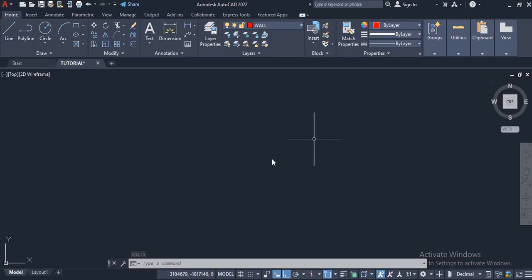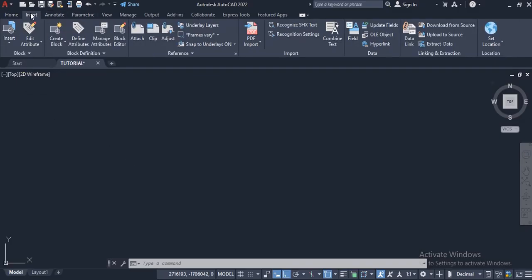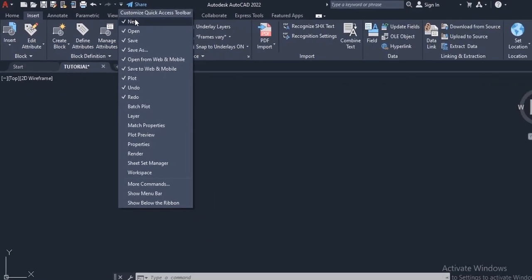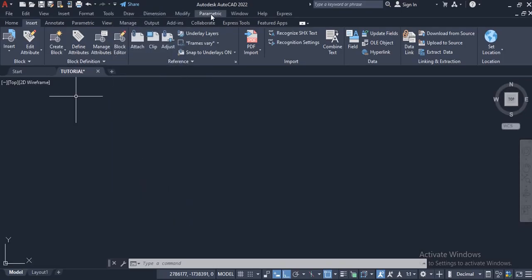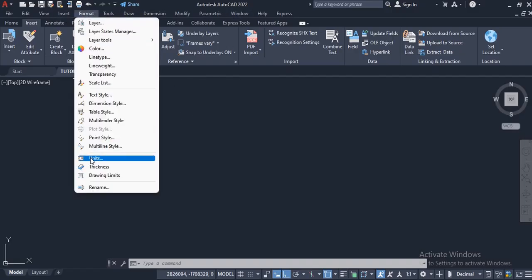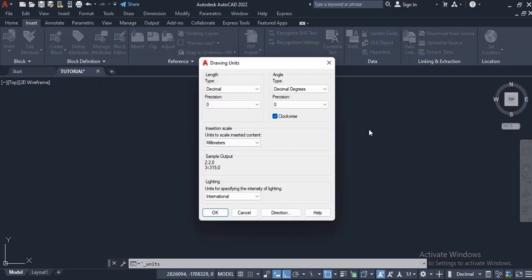The next place you can find the units icon on your user interface is by going to your insert tab, not this particular insert tab. Here on this UI, UI stands for user interface. Remember, we don't have our menu bar here. To bring up our menu bar, there's an arrow somewhere on this user interface. If you click on this arrow, there's a drop down. Then if you go down here, you see show menu bar. Once you click on it, the menu bar appears, which is this at the top here. Now go to format and then here you're going to see units. Click on units and the same window pops up.